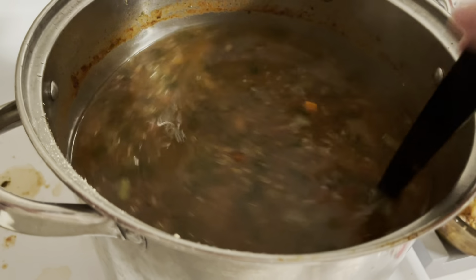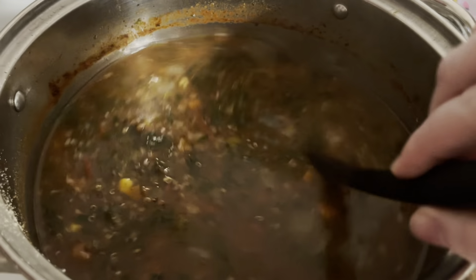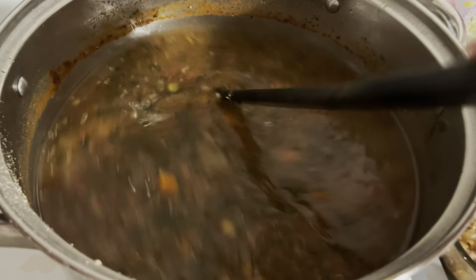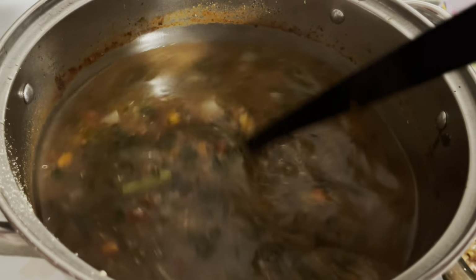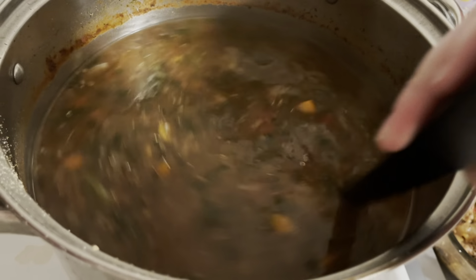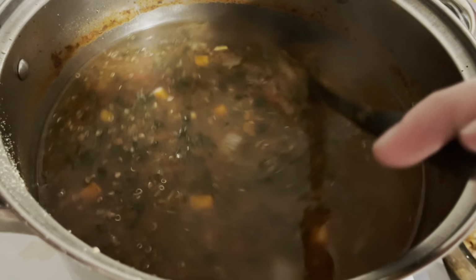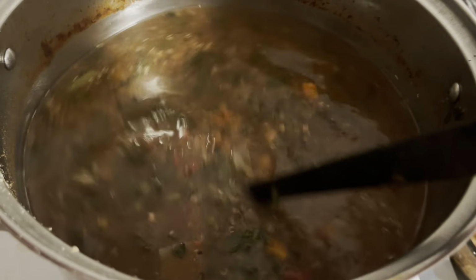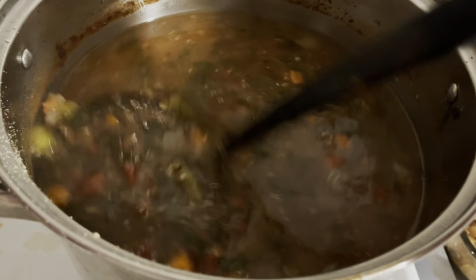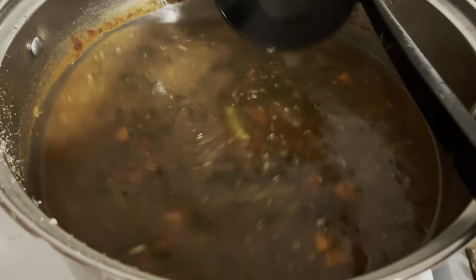But I put oregano, garlic powder, onion powder, parsley, salt, pepper. I didn't put anything too crazy in this soup because my grandma does not do spicy. But this is my soup, and I'm going to get 4 quarts and a pint for gifts, and then the rest we will eat at our leisure.